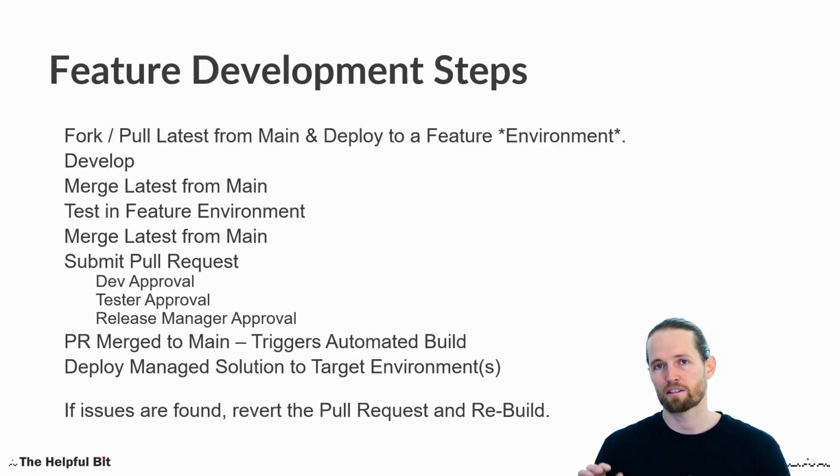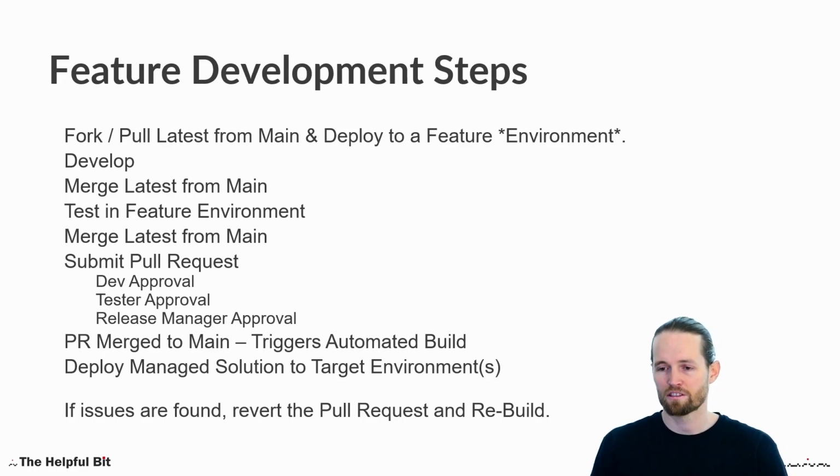You're going to make your changes though, whether it's in your Visual Studio or if it's in the Maker portal. You'll make those changes, you'll test them in your separate isolated environment, and when you're feeling like it's good, you'll go ahead and pull in and merge the latest changes that others have made in the main branch so that you can verify your changes are compatible with it. And if everything looks good, you submit what's called a pull request, which basically just says to your release manager that you have made these changes, you have a feature ready to go. It needs to be reviewed by him, potentially your testers that have been in the environment and checked out everything and said, yeah, this looks great. He's showed us that we like it. And he will then merge that into the main branch.